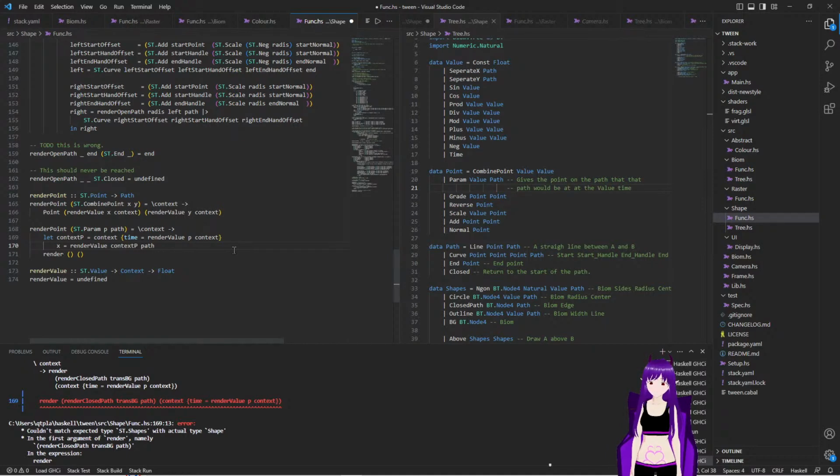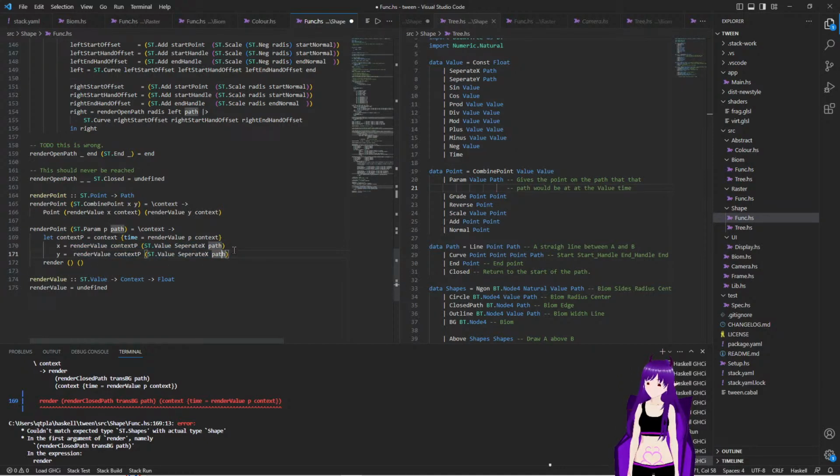Path up. ST dot value separate x path. We do the y the same way. In point x, y.